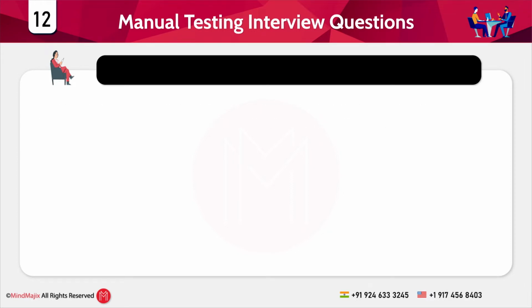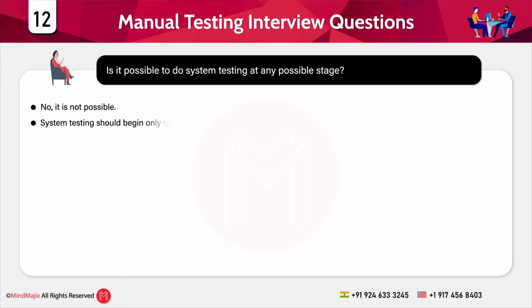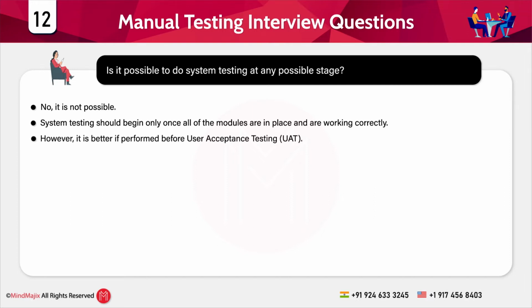The next question is, is it possible to do system testing at any possible stage? The answer is no, it is not possible. System testing should begin only once all the modules are in place and are working correctly. However, it is better if performed before the user acceptance testing.